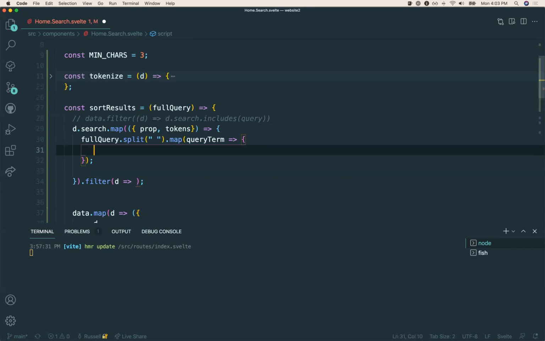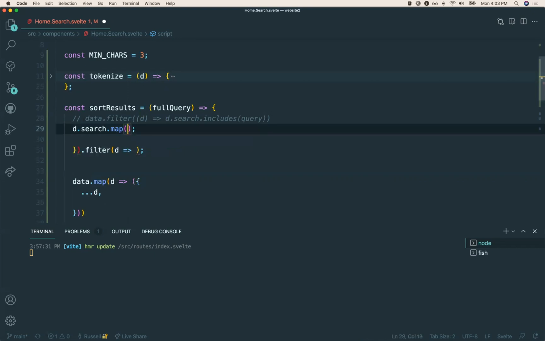Oh, you're good. I feel like I want this inner one to just be a function called like score or something. And then I'm not stressed about the map within a map. Does that make sense? Yes, we can do that. It just makes it easier to read, I guess. We could just say, for each term, you're going to score it, and then you're going to do a bunch more stuff with it, and then you're going to sort it and whatever.